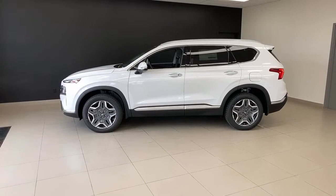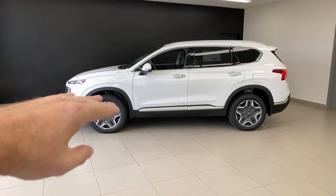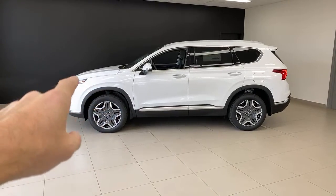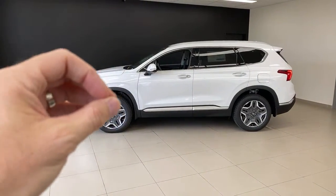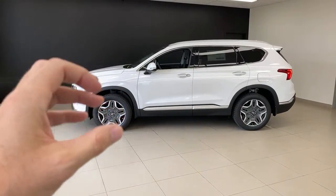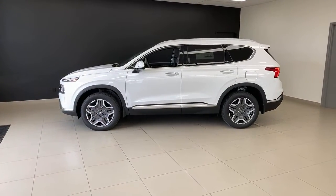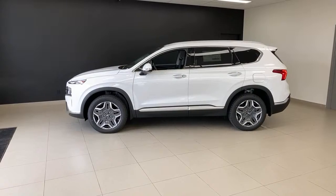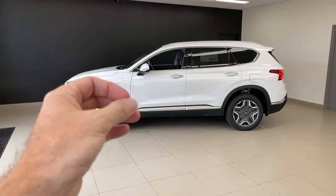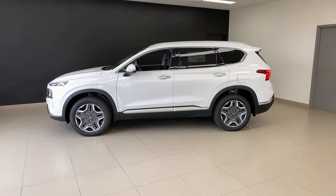What that does, though, the 1.6 turbo on its own has all of its torque at like 1,400 RPM, 1,700 RPM, right up to about 4,000 RPM. So you've got a lot of torque through the gasoline engine as well, down low. And of course, electric vehicle has a lot of torque down low. The torque from the electric vehicle alone is 224 pounds-feet of torque. So a lot of that torque available in the EV. Very good torque there. Total horsepower is 260. They actually don't give me total torque output. I think Kia does, but Hyundai doesn't.